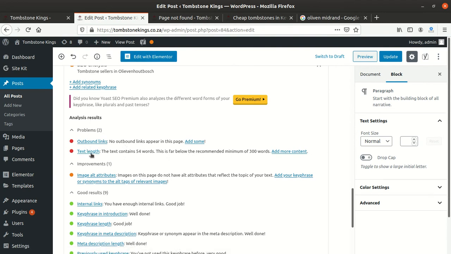Also, it has two errors. Okay, I would say like errors. Once we take one of it, it's going to give us a chance to be green. So let us fix one, because if I say I'm going to type this article until it becomes like 300 words, we're going to take a lot of time. Let me fix one, then the second one is easy. You can just write 300 words plus.